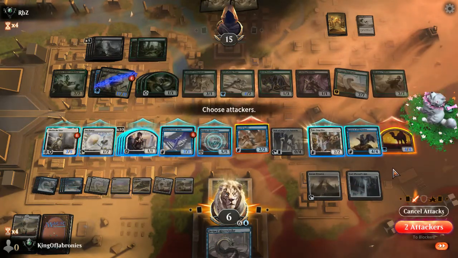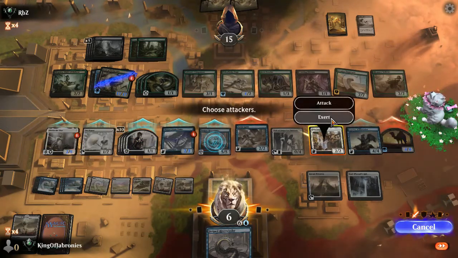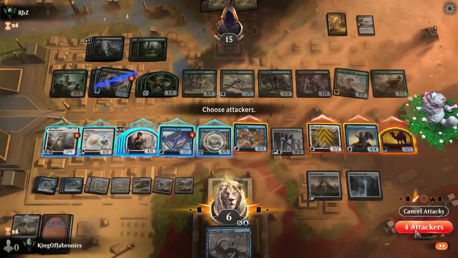This will be 6, 7, 8, 9, 10, 11. Yeah, this should be lethal. If I exert, I think. 4, 5, 6, yeah.